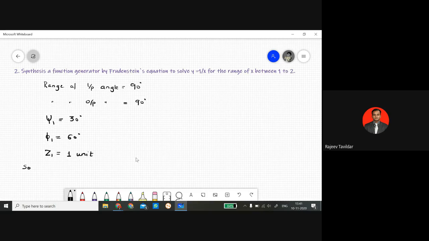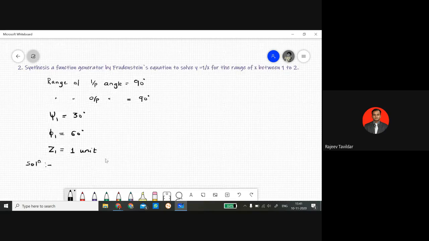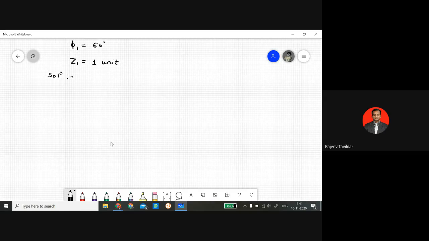So let us go for the solution of this. We are going to use the Chebyshev spacing once again. What should be the value of small n here? Okay, first let me write the equation. Since x is the variable here, which is varying between 1 to 2, I'm going to write delta xj is delta x by 2 times 1 minus cos of pi into (2j minus 1) divided by 2n. So this is the equation here.